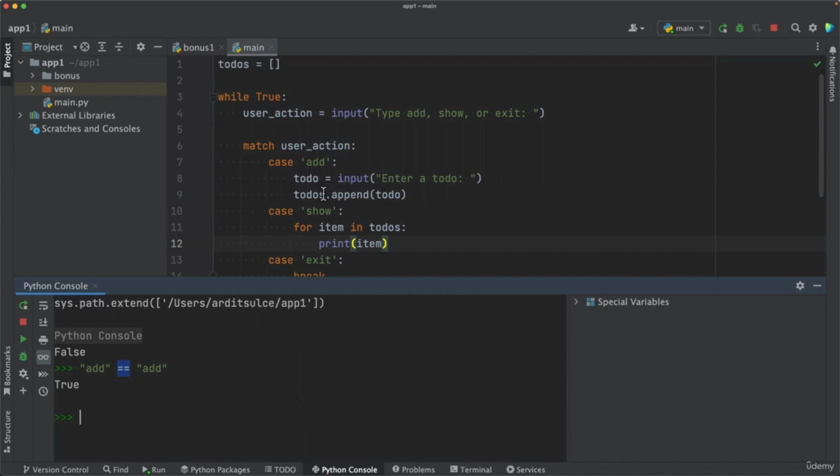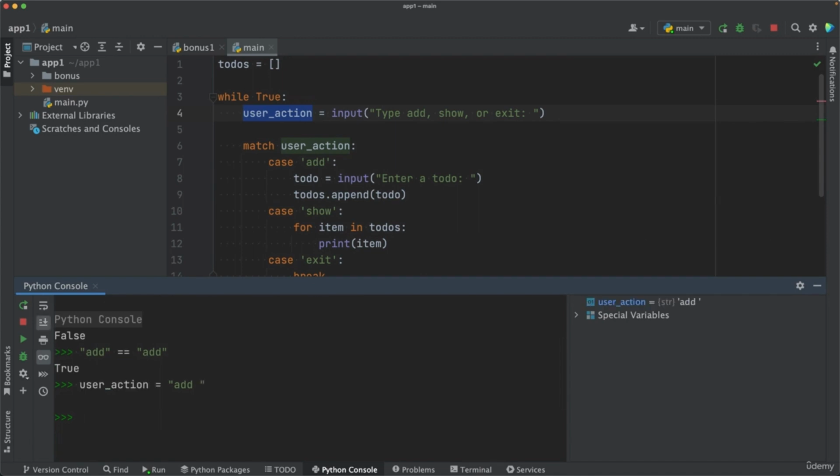Let's say the user action, which is a variable, will be equal to add with a space, and then if you do user action dot strip and you press enter, you get add without the space. But note that if you call user action again, you will again get add with the space.